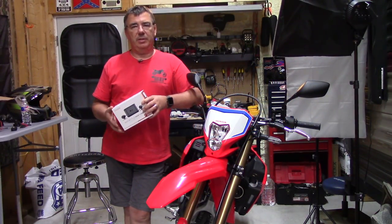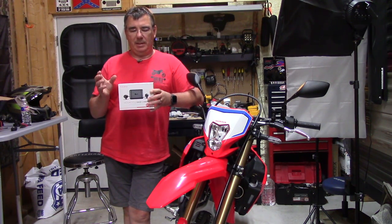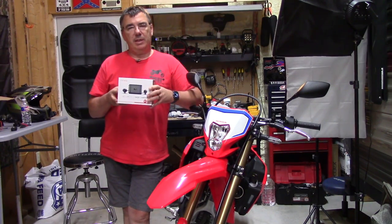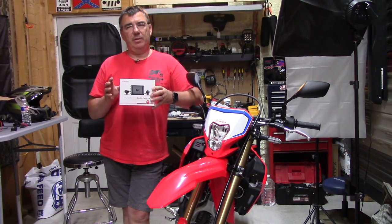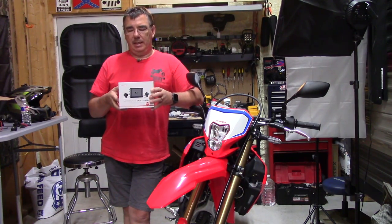This here is the 2021 Honda CRF300L. I'm going to install a dash cam on it. This is from Black Box My Car. It is the VIOFO motorcycle dash cam, and I want to install this on here and then do some videos of daylight and dark and see how it turns out.